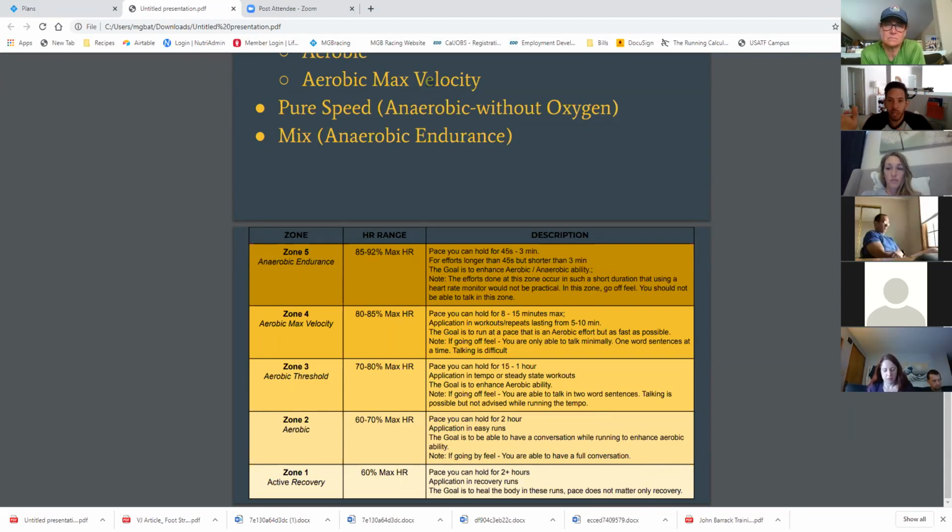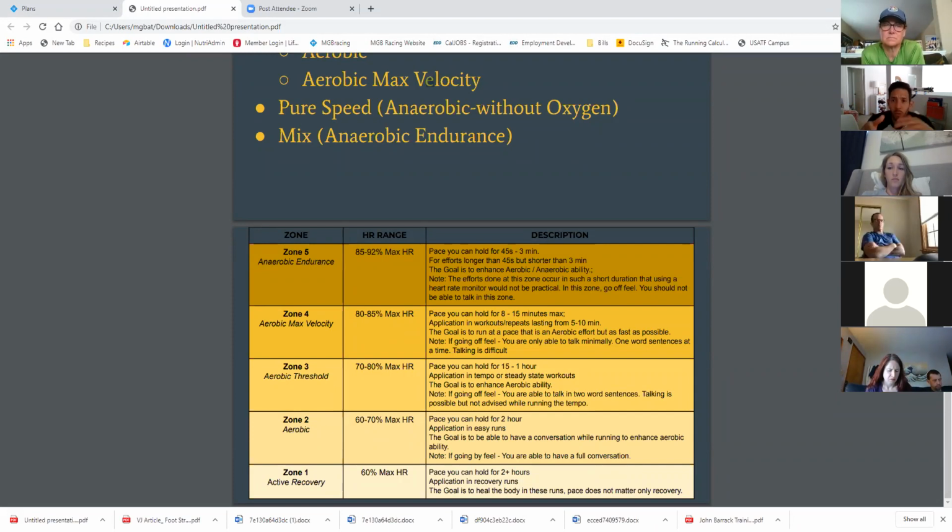The reason we do that is because we've already worked the body. It's already fatigued, but not fatigued to the extent of aerobic capacity. So let's work a different stimulus. Working that different stimulus on the same day allows you to put in more work. So instead of having 3 workouts a week, we only do 2 during the base phase. And the reason we only do 2 is because we're working really hard on that second day, and that means we don't have to do a third day just focused on aerobic max velocity.